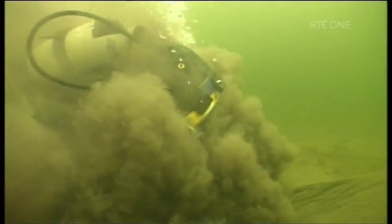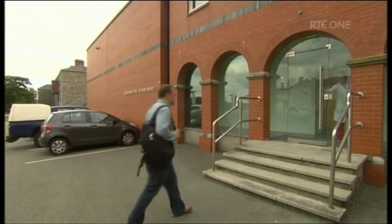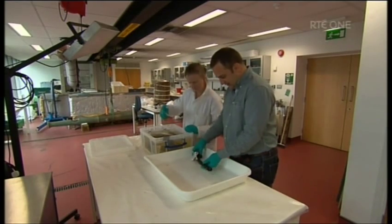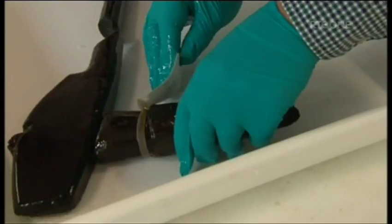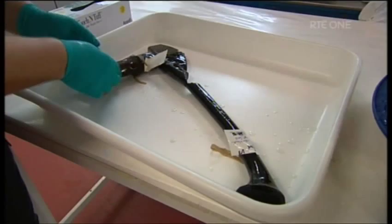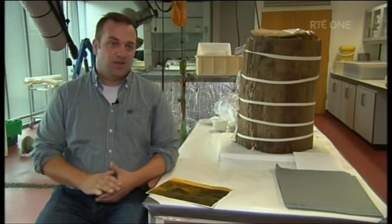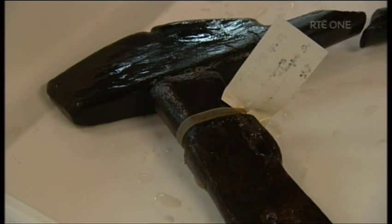On this boat the team found an oar and a spear, but they were puzzled by something that looked like it had been jammed in underneath a seat. As you piece together results from underwater research back in the office, you can make your most important finds. The jigsaw pieces fit together — and it turned out to be an early Iron Age axe, dating probably to about 600 BC. A beautiful object, rarely seen in Ireland.